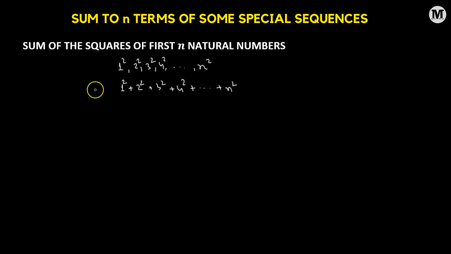So this is going to be the sum of the squares of the first n natural numbers, and we have to find its value. So let Sn represent the sum of the squares of the first n natural numbers. Let's keep it aside for the time being. In order to find the sum, we have to take the help of an identity. Here the identity that we will be using is, we know that, if we take x plus 1 whole cube, and from here subtract x cube, then this is going to give us 3x squared plus 3x plus 1. Now this is a very important identity.